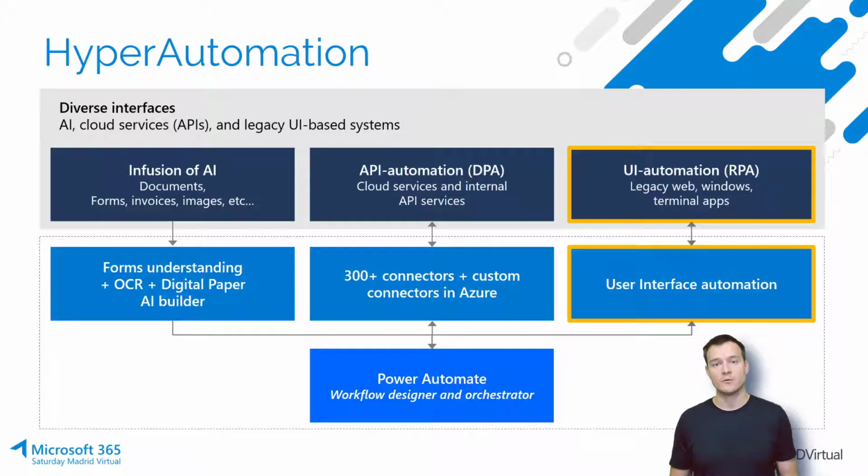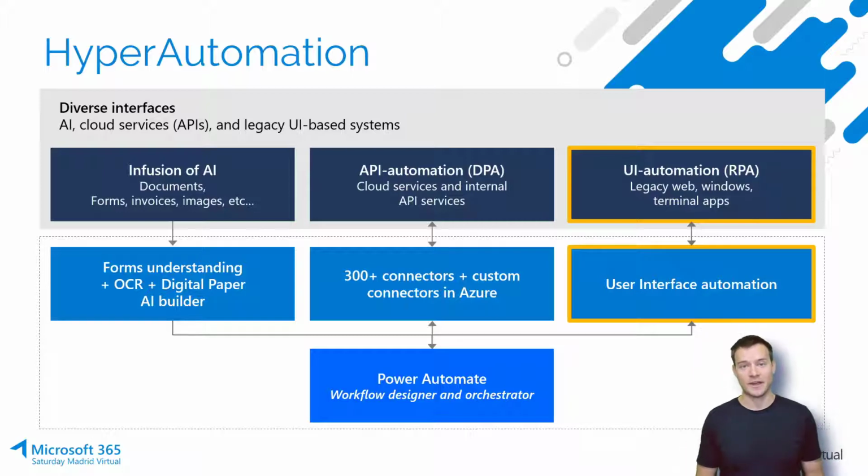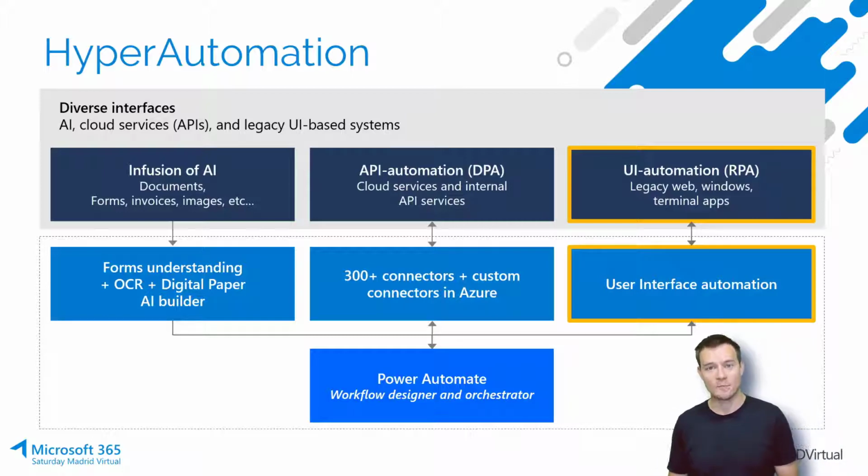So right now, Power Automate is a platform that allows us to automate a process end to end, whether it starts from documents or from email, or whether it needs to connect some third-party tools with each other. With this platform, we can really create sophisticated processes that help our companies work more efficiently.